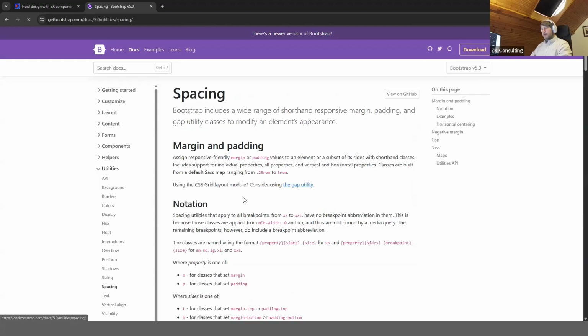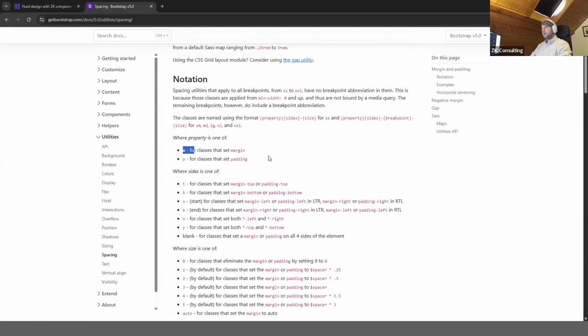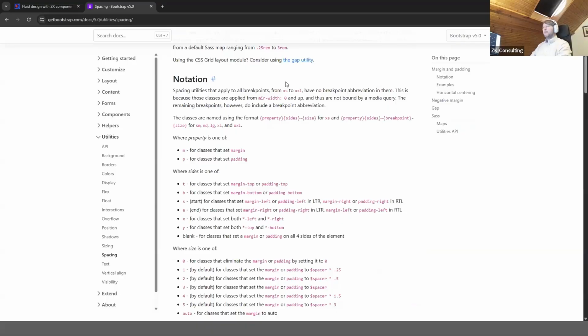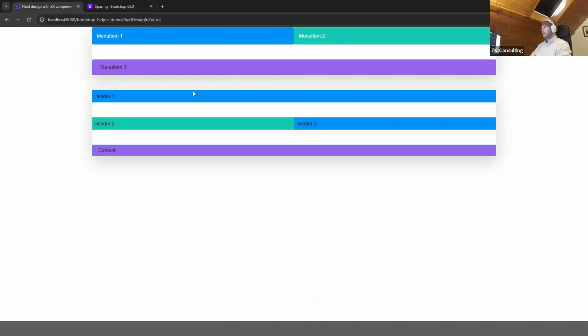Spacing, very, very useful. You can put margins, you can put paddings onto your elements easily. You'll see here that I've got padding 3 and margin bottom 5 on all my elements, which gives them this spacing and this size for each of them by default.